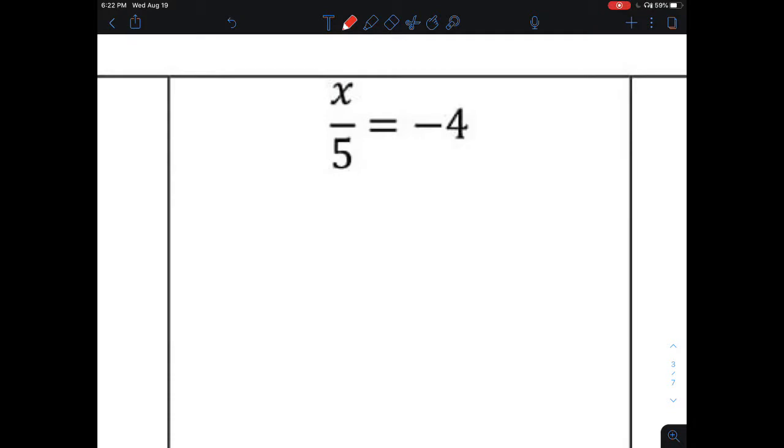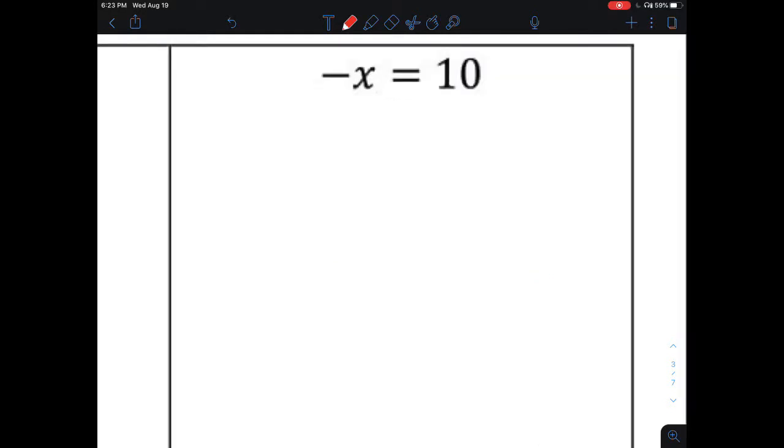So now I have x divided by 5 is equal to negative 4, and I wanted it just to be x on the left-hand side. Well, x is currently being divided by 5. To undo division, you have to multiply. So to remove the divide by 5, I times the left by 5, I times the right by 5. That's going to make these 5's cancel out, which is going to leave me with just x on the left equals negative 4 times 5 makes negative 20.